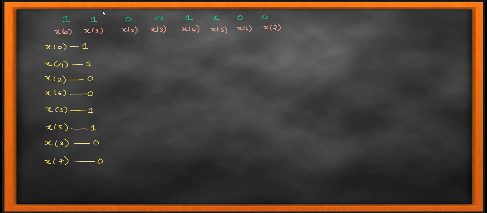Now I write the equivalent value. Another thing is you write the index. You don't just see the question and write what is 0 and what is 4. You write, just below each of these values, the index like I have shown here, so that you don't go wrong when you write these indices in your paper. Good. So x of 0 is 1, x of 4 is 1, then I have my x of 1 to be 1 and x of 5 to be 1, and the rest of the values to be 0.